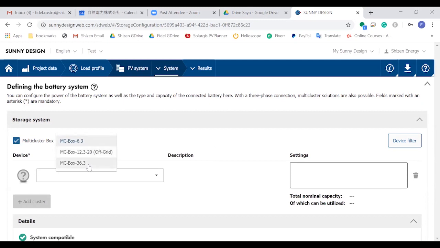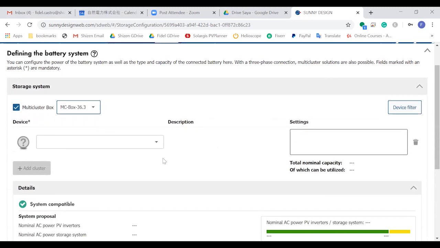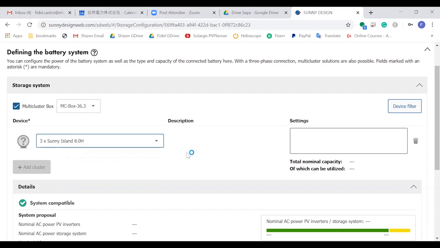It's bigger, but that's what we need, because Sunny Island told us we need 15 Sunny Island, because 12 we cannot use. Then we choose the 36 Sunny Island multi-cluster box, and for the device you choose 8. We're using Sunny Island 8 times 3 for each cluster.